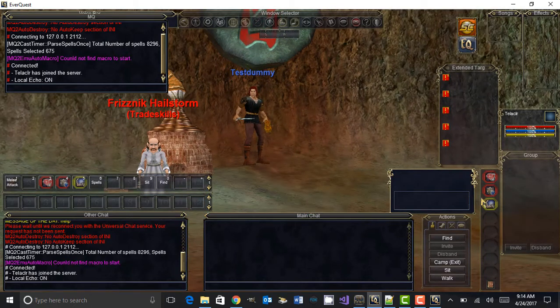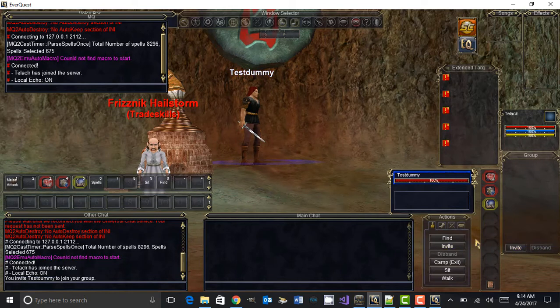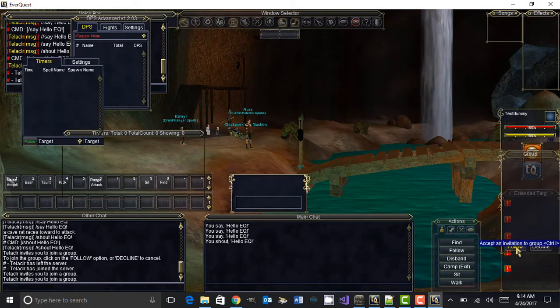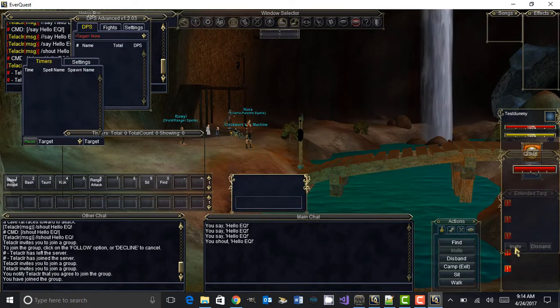I'm going to invite Test Dummy into my group. To do that, I'll click on him, and then under the Groups tab, I will click Invite. Oh, and he's got to accept it, of course. And there's a macro that will automatically accept group invites from selected characters.